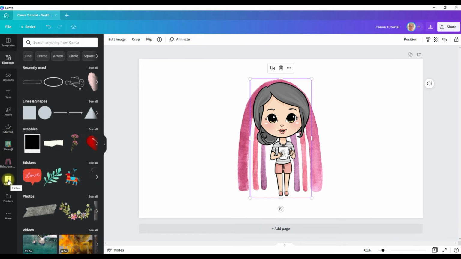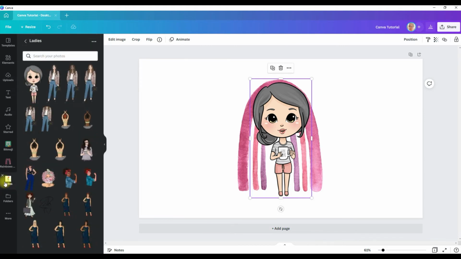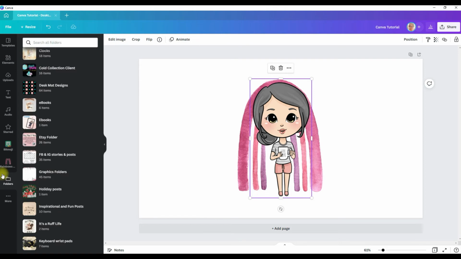Now, if your left sidebar is getting full and you don't want these to appear, select the icon in the left sidebar and click this X. That takes it out of the left sidebar. It does not remove the folder and it does not remove it from your folders button. It just removes it from the left sidebar.